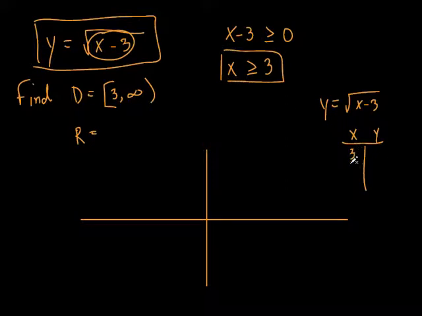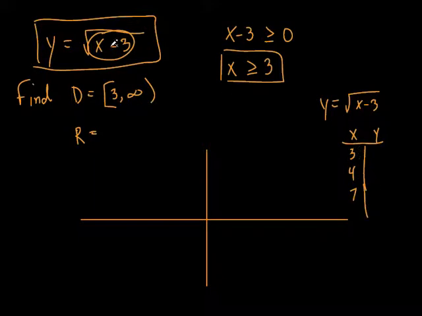So 3. I could put a 4 in there as well, couldn't I? Now I could put a 5. 5 minus 3 is 2. But let's put something in there that's going to make this come out to a perfect square. How about 7? If I put a 6, 6 minus 3 is 3. Can't take the square root of 3. What about if I put a 7? 7 minus 3 is 4. You understand why I put that number in? I could put any of those numbers in, but I would get decimal answers here. I just want to put numbers that make it look nice.